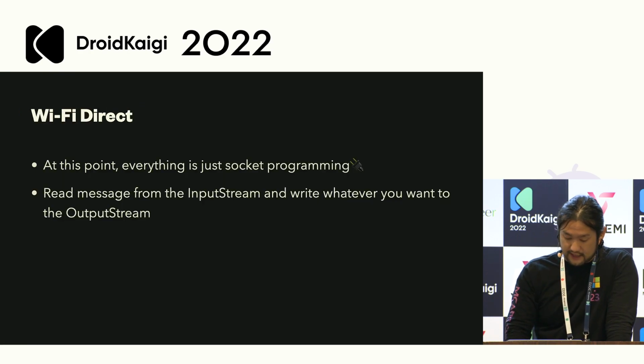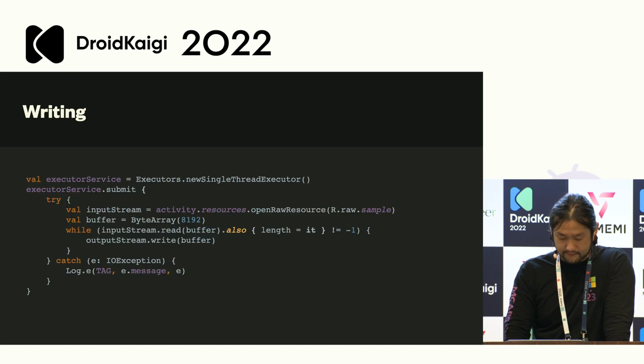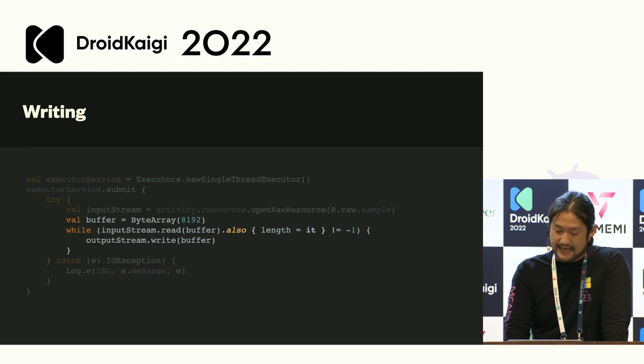See? Have you noticed this? Up to this point, both the server and the client get old-fashioned input stream and output stream. Everyone has used this to read and write files for college assignments, right? Let's try to write to this stream. Here we open a binary file and transfer the content as is.